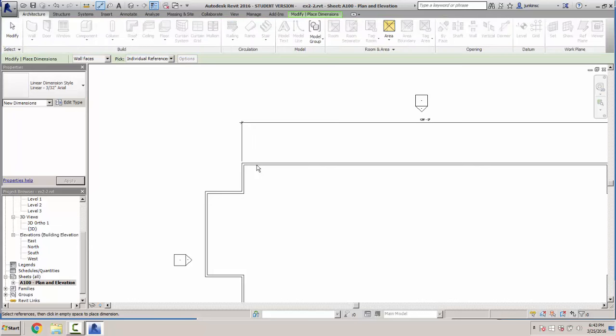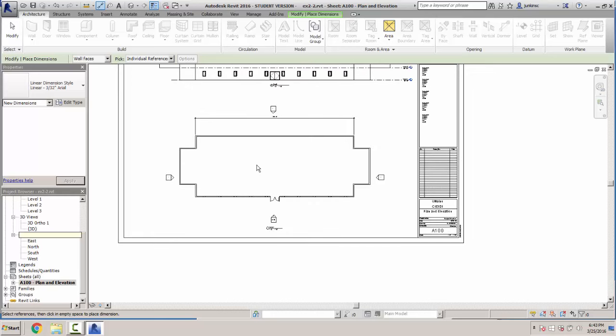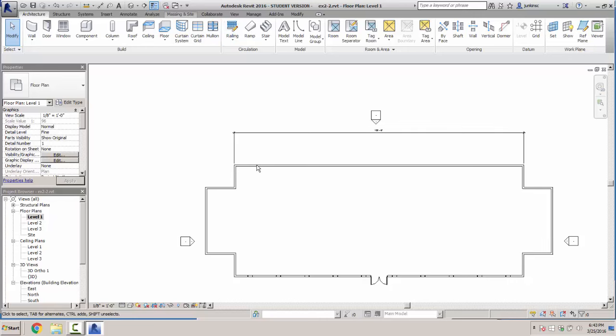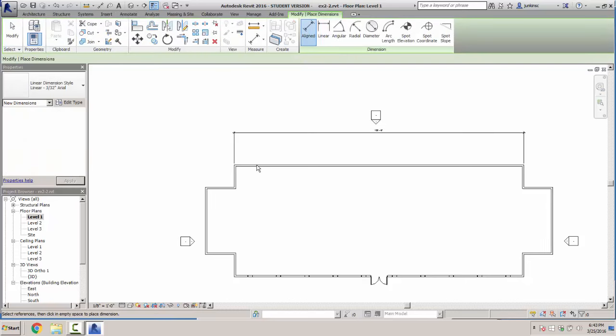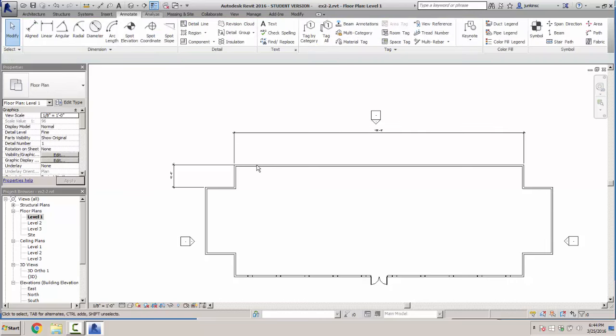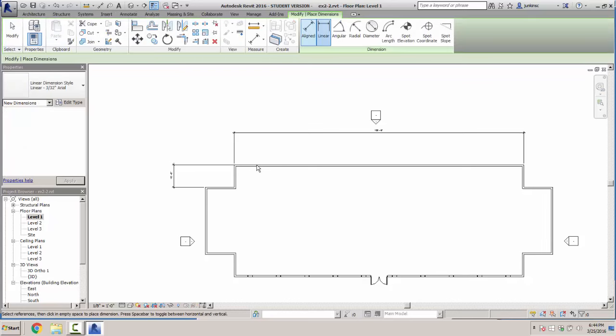However, I'll zoom out here. We can just go back to our level one plan and we'll just finish putting our dimensions on here. Whoops, annotate. Using the aligned dimension. There's our 10 footer. Why that one doesn't work. Maybe I gotta escape a couple times. Usually that one's good for just a linear dimension, but we'll keep going with the aligned. Oops, get that one. At this point, to this point, and we'll go from here all the way down.